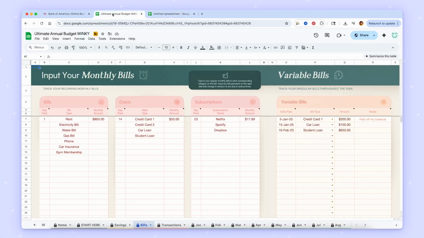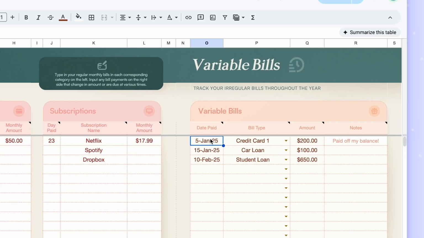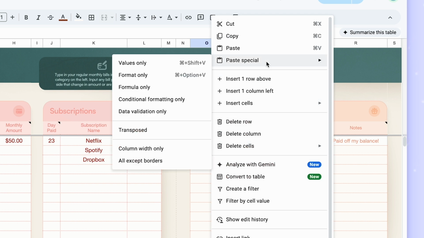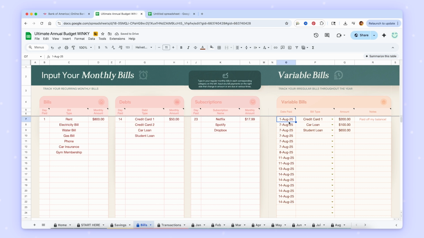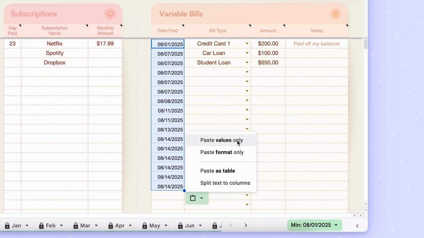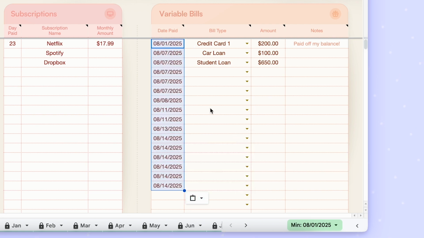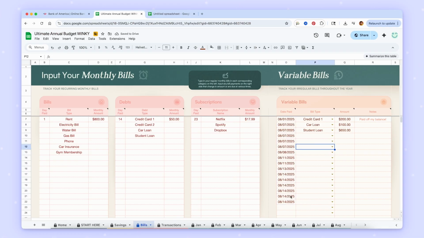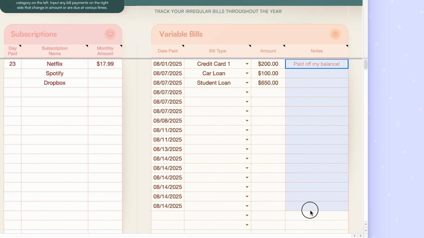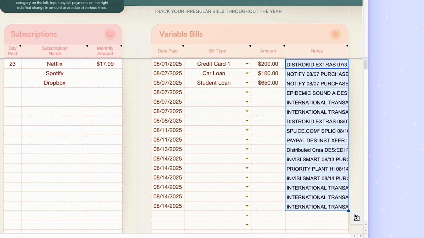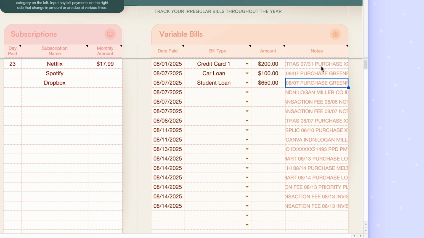So going back now to our annual budget, I can simply choose the cell I'm on and right-click, paste special, values only. Now the same way I can Command V or Control V, and I can do this as well, and simply go up here and click paste values only. This is so that it doesn't ruin the formatting and the colors that are default to our template. I can do the same thing with the description column so I know what each item is. I can simply paste and then click values only. Then I can simply adjust these as I like so that they're readable.